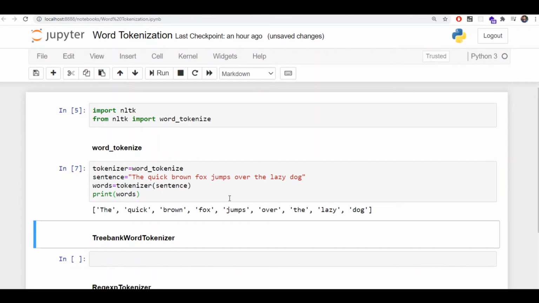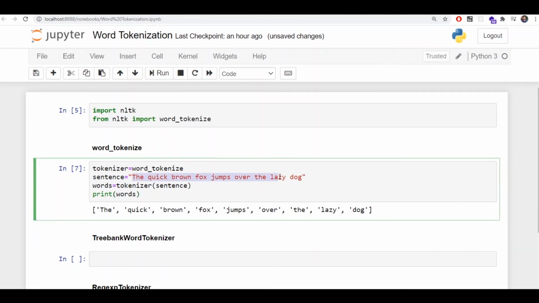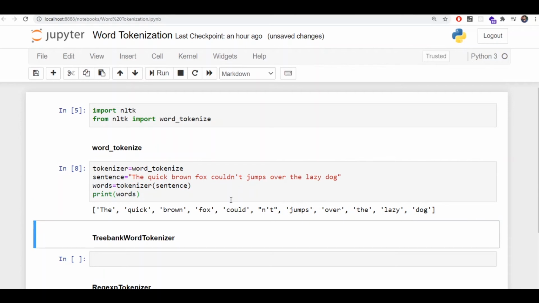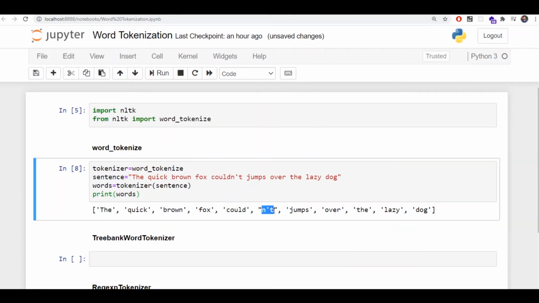And you can see it was able to efficiently segment our sentence into individual words, and this works pretty well. But let's do one thing. I will say the quick brown fox couldn't, and you can see that couldn't has two words, could and not. So this is a negative contraction, and let's see how this handles it. And you can see that it intelligently separates the could and not.